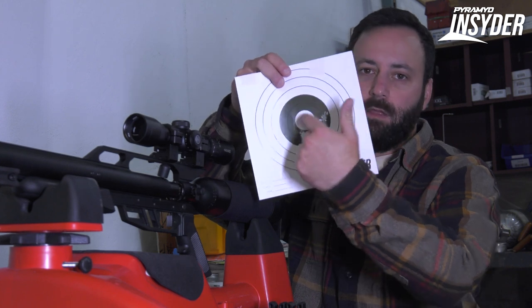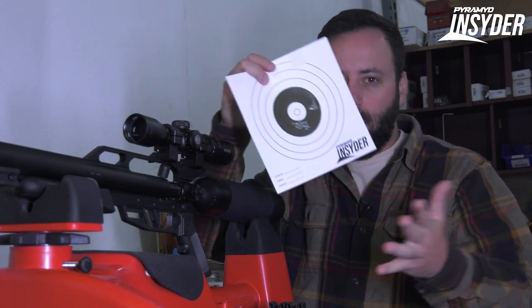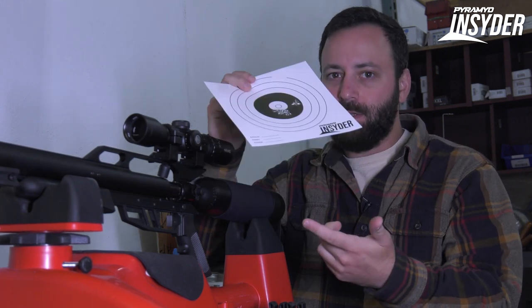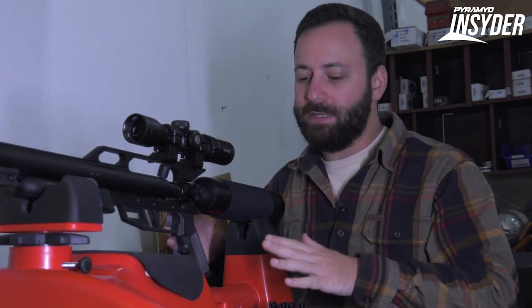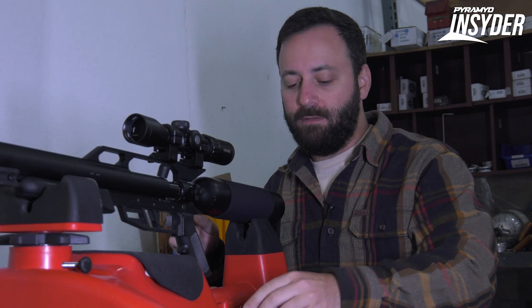We stretched the Talon Bolt out to 30 yards and got a three-shot roughly inch-and-a-half to two-inch group — minute of deer heart every single time. We've seen arrow guns that are more accurate than this, but this is still just fine for hunting. Thirty to forty yards is going to be your prime distance for an arrow-firing air gun. We'll now show how to swap over the ring lock kit using the tools and the other valve orifice — we'll swap that over and re-chronograph it at lower power.